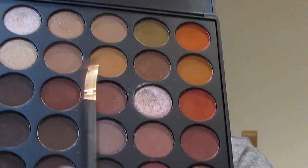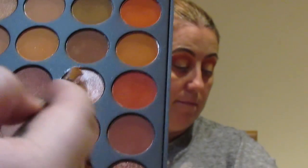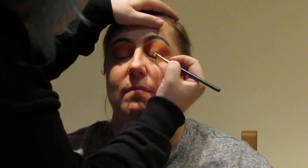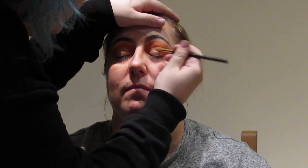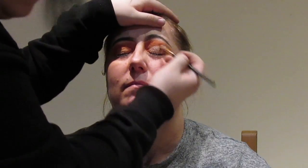Oh, I'll just use another brush then. Right, I'll use this one. It's another flat shader brush, pretty much. And I'm going to take this colour here. It's a very pretty pinky champagne shimmery colour, and I'm going to put that on the spotlight area just to make it glittery and pretty. It matches the whole orangey colour because they're all pretty much the same colour.